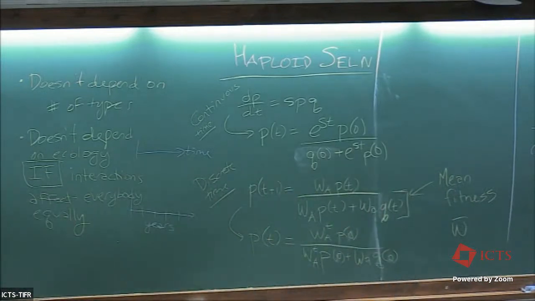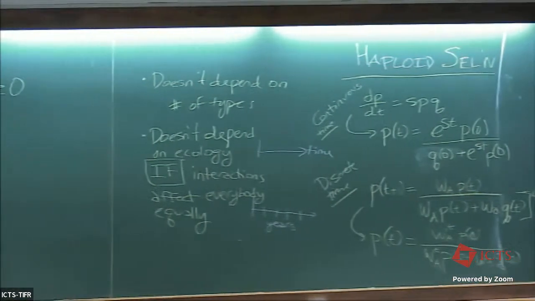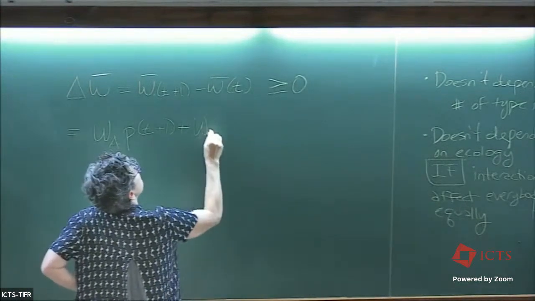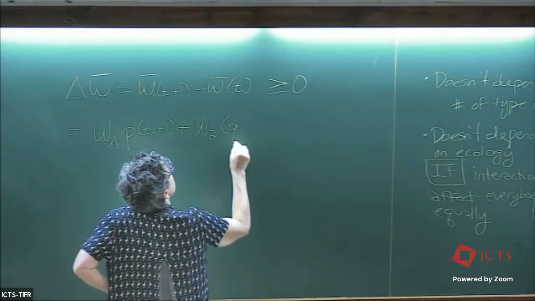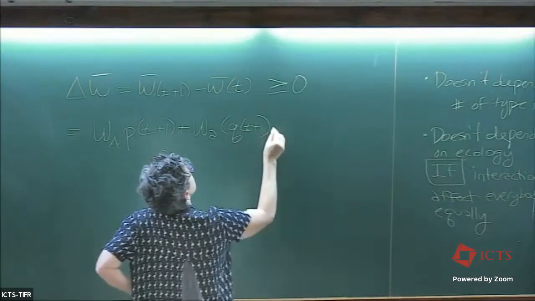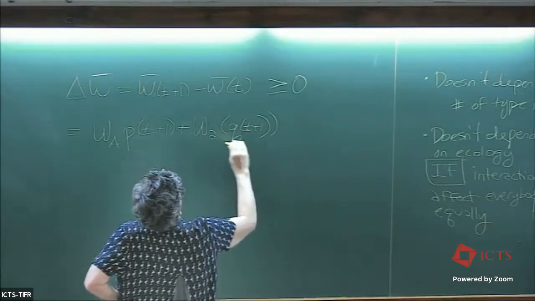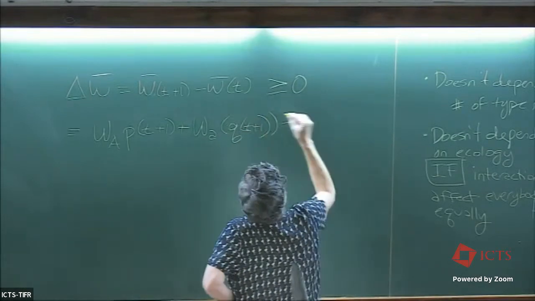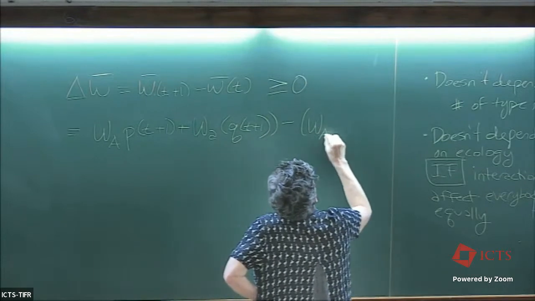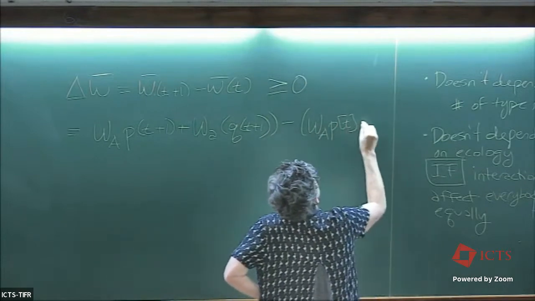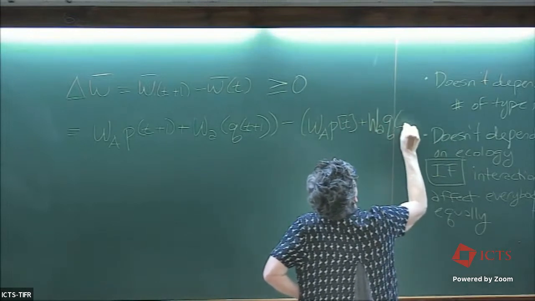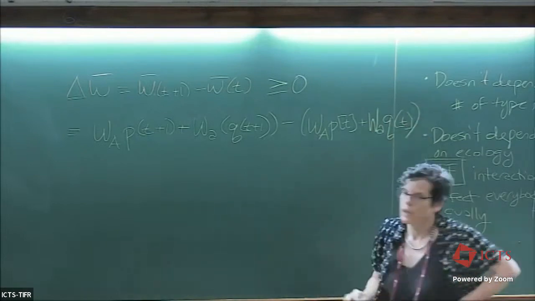Okay, so that means in the next generation, I'm going to say that the mean fitness of the next generation is equal to the fitness weighted by their frequency in the next generation. And so that's the mean fitness in the next generation. And then we have the mean fitness in the current generation, which just has T's in place of T plus ones. Okay, any questions?